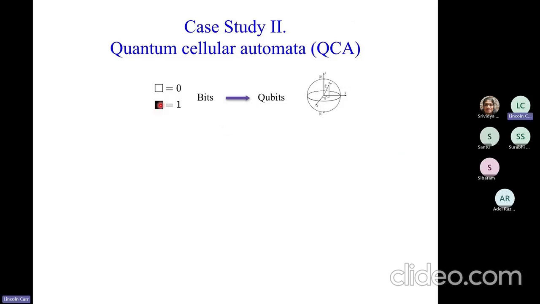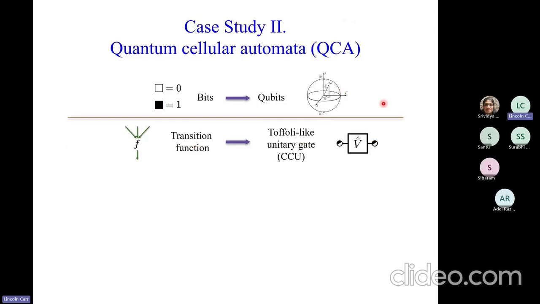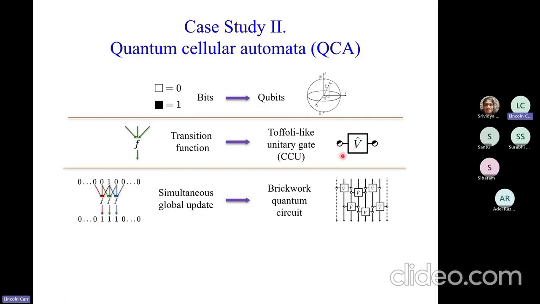You can replace bits with qubits, right? You can replace your three-bit transition function, it's called a Toffoli gate, so it's a CCU or CCNOT here. I have two controls, and then I have a local unitary here. And then I can get some emergent behavior. But with classical bits, I flip this bit, and this bit doesn't know about it. With quantum bits, I flip this bit, and if they're entangled, that bit definitely knows. Right? We know that because of Bell's theorem in the quantum bits.